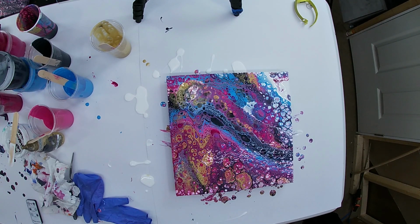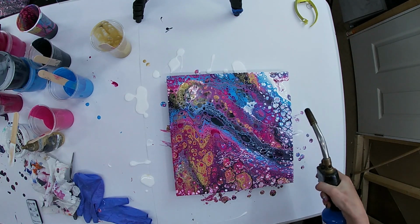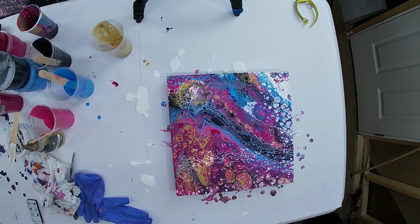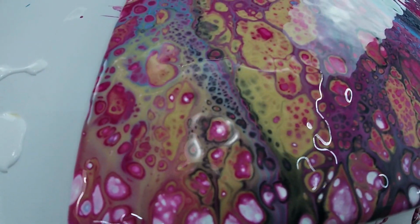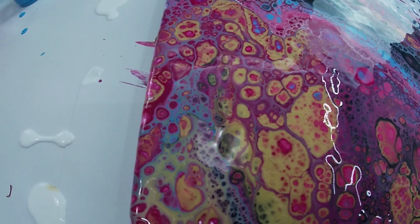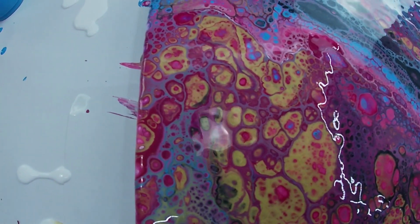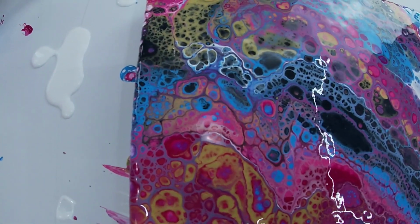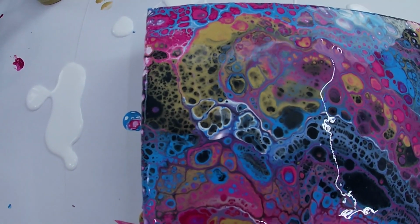I will get you down and give you a close-up because I need to show you the detail of this up close. It is so cool. Couldn't be happier with how this turned out. I just kind of randomly was like, I want to use these colors and we'll see how it goes. And here we are. All these millions of tiny little cells are making me so happy. I think they're so cool.